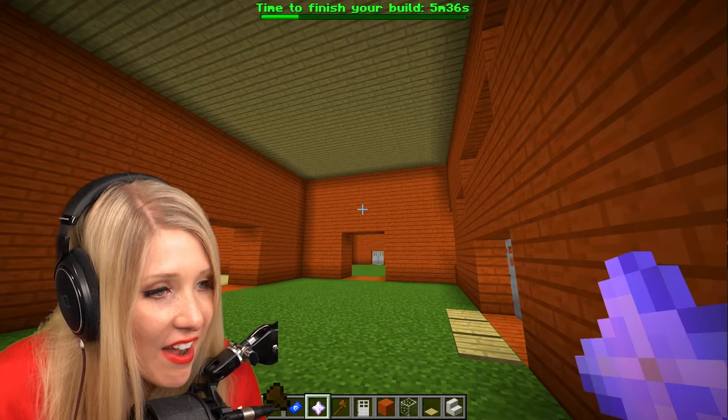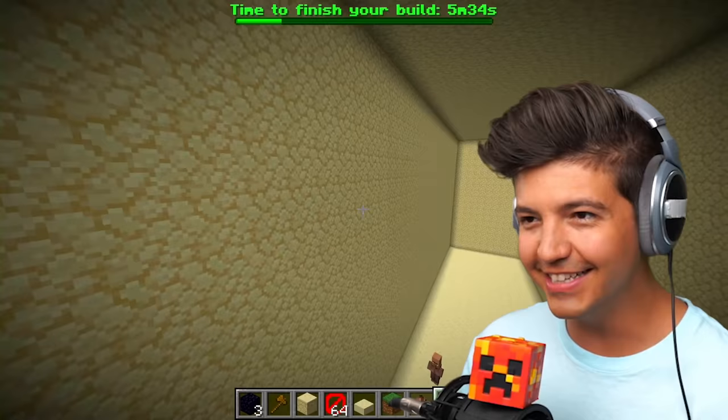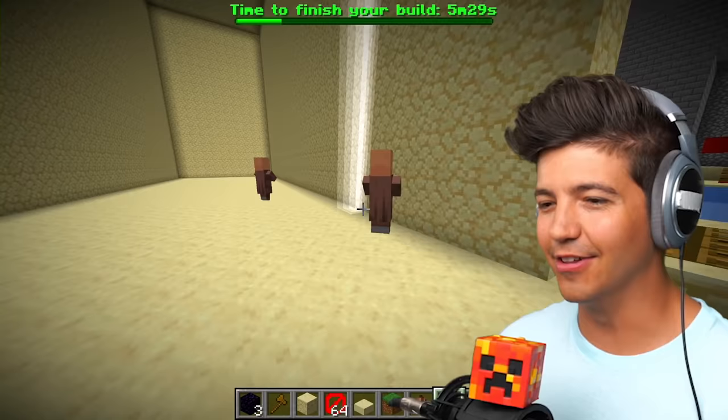Gravity lift. There we go. See, if you're not in creative mode, it looks totally fine. It worked. What is she doing to me? She's making me levitate. You know what? That's fine. I can still get my job done. I can smite these villagers. I gotta get rid of them. Oh my God, they won't die.